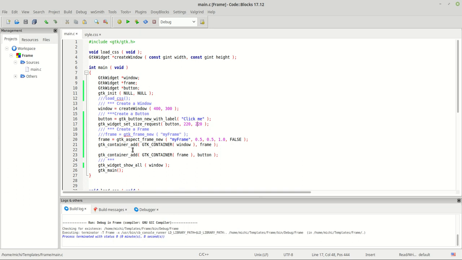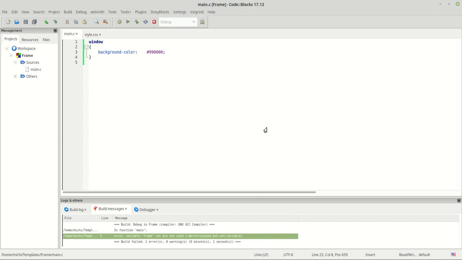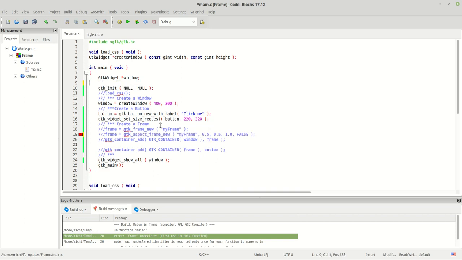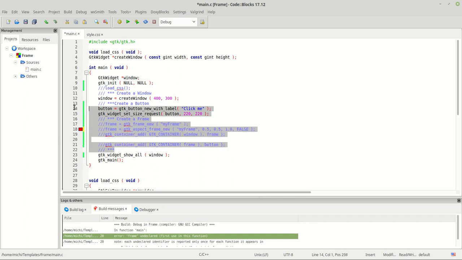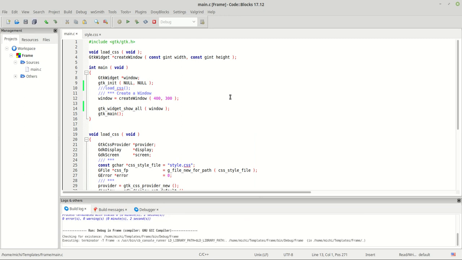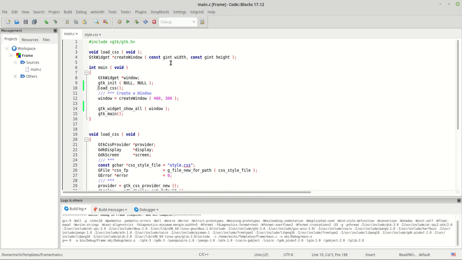For example, let me comment a little bit the container parts, these ones to here, and then of course I'm going to remove all these things here, so that we have only the window itself for a moment. Okay, the frame, let me comment this part here, and you know what, I'm going to remove everything, because what I want to show you doesn't need anything else. So basically we have a window with CSS, which I didn't use, so let me go back.